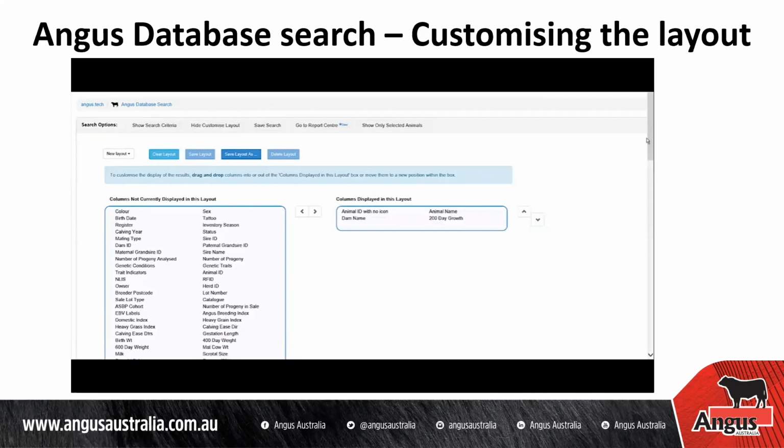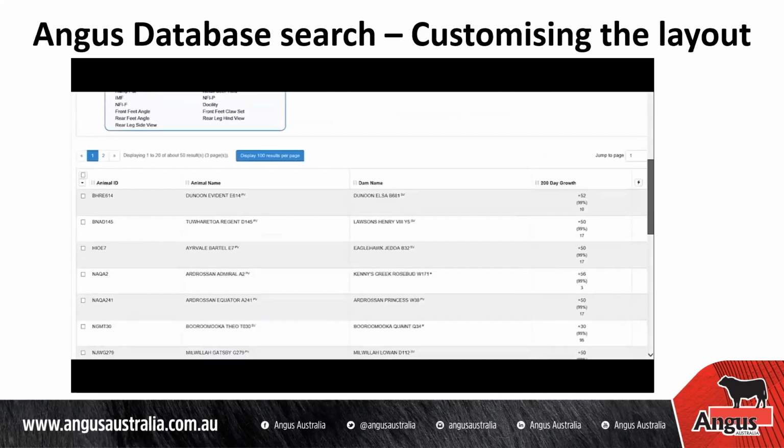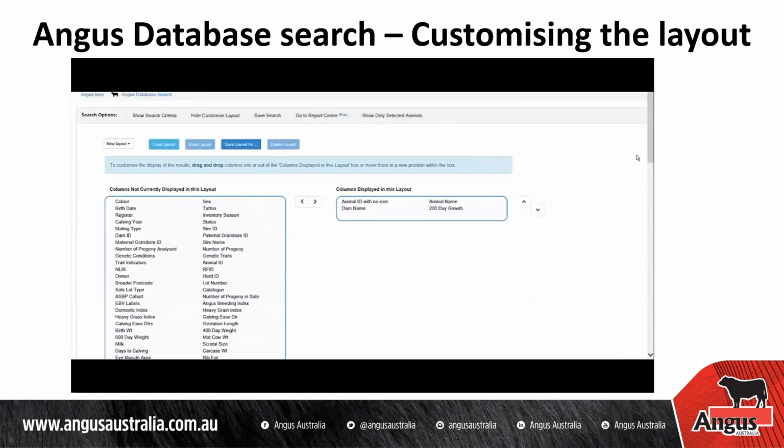A preview of the layout will be visible at the bottom of the page. You can adjust the order of the criteria simply by dragging and dropping within the box.